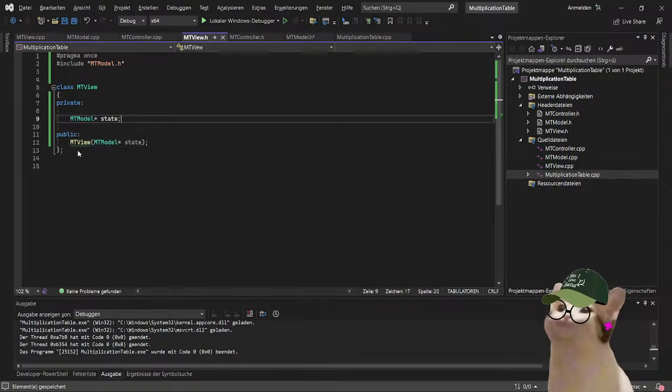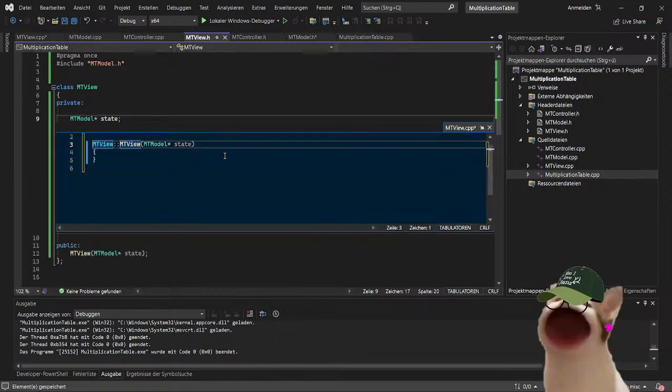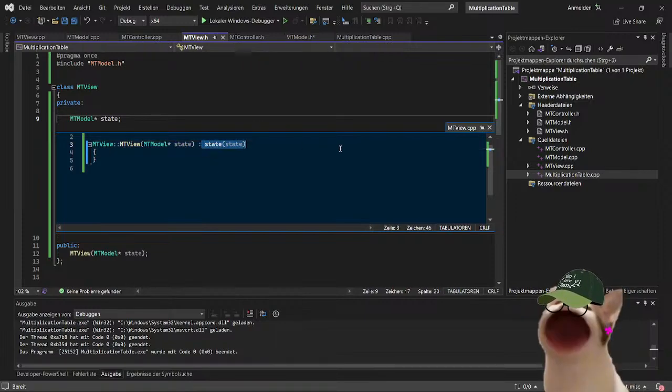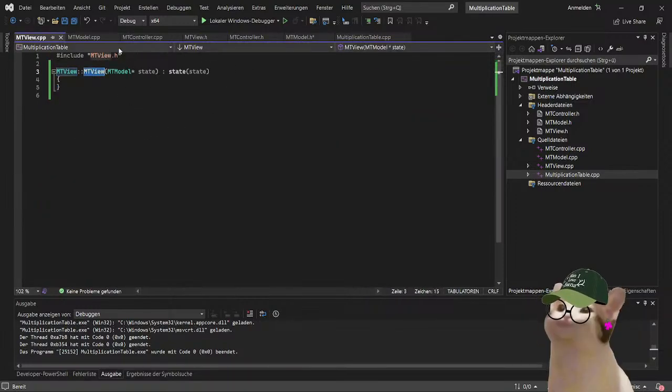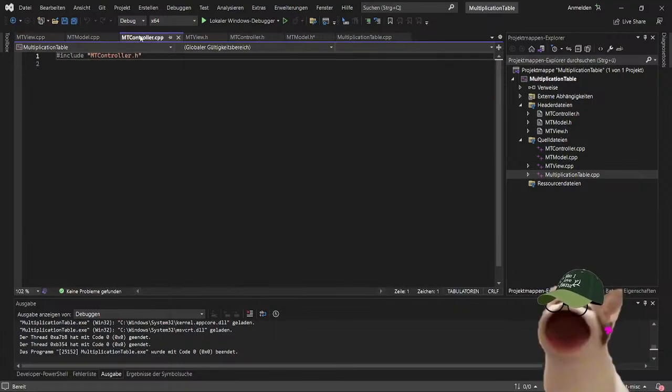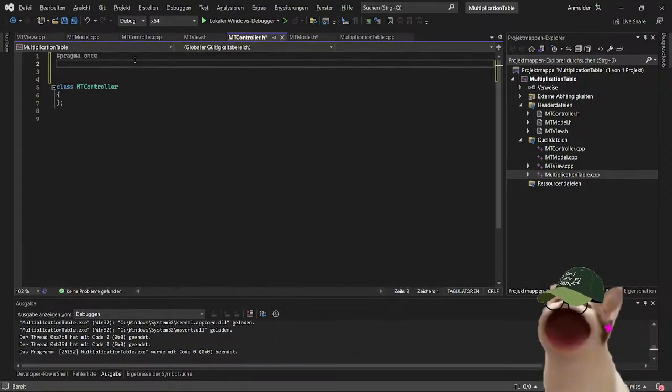Everything's in German, by the way, since my stuff is in German. That should be okay. I'm setting it in the constructor like this. Yep, that should be fine. Let's go to the controller, which needs both the view and the model.